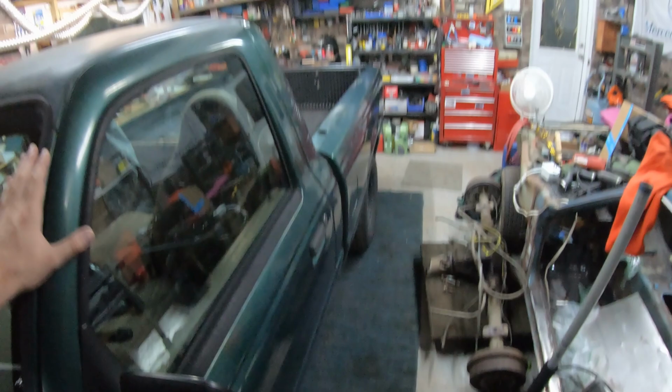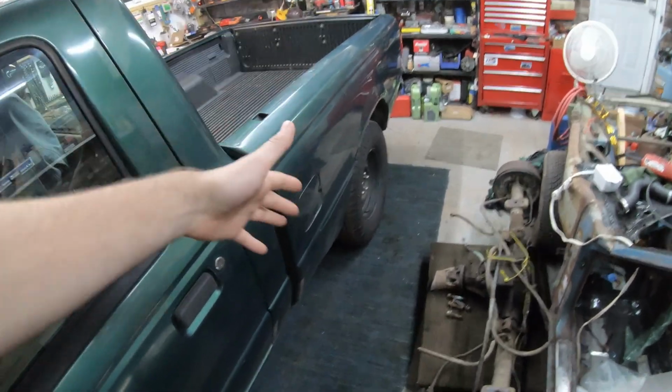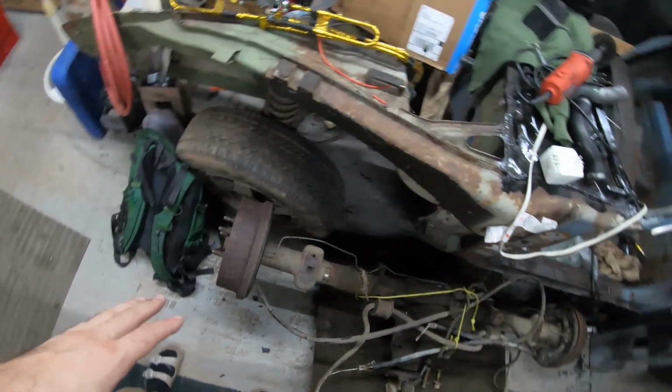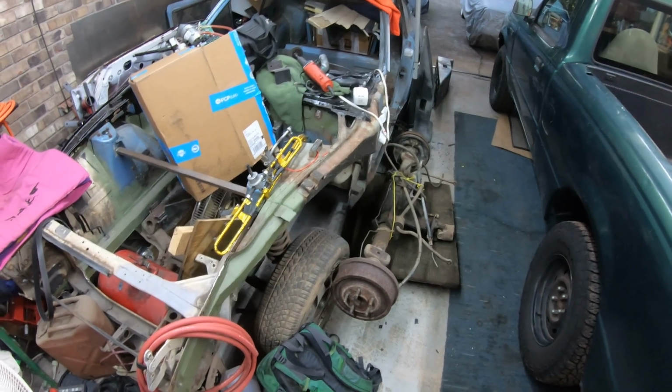It's already pretty late. I kind of want to just burn the midnight oil and get the old differential out. So the goal for today is going to be to drop the old differential, get it all ready, and then the next day we'll pressure wash this. Maybe I'll paint it. I don't really care for the paint because this stuff is going to be running through mud and all types of other stuff.